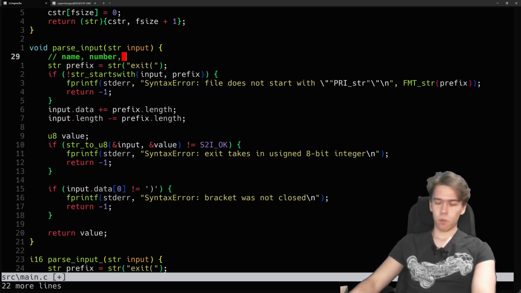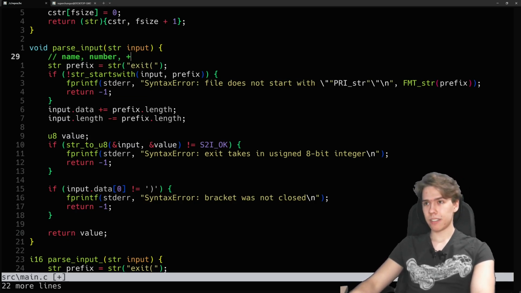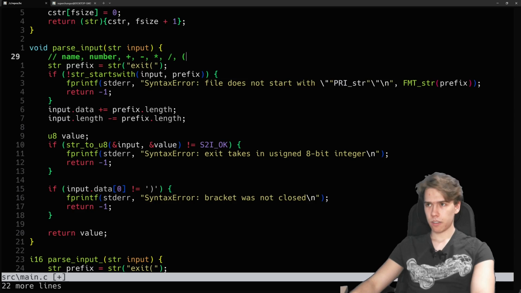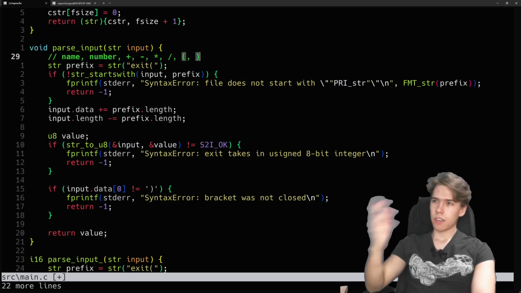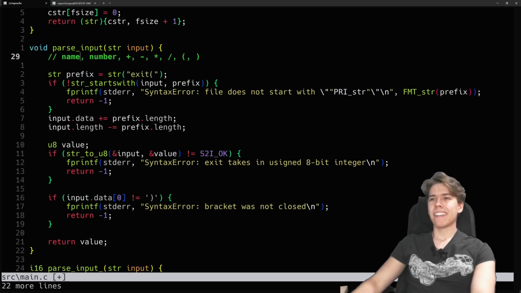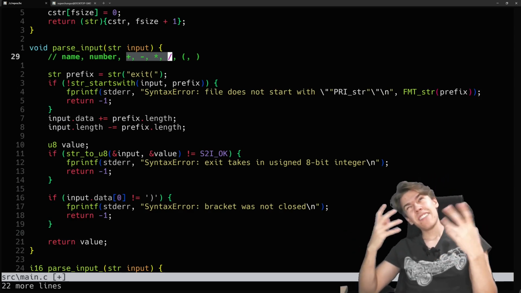Okay, well, now we can have plus, minus, multiplication, and division. And also we can have parentheses. All right, so those are the things. Now let's say that the operations are the same kind of thing.